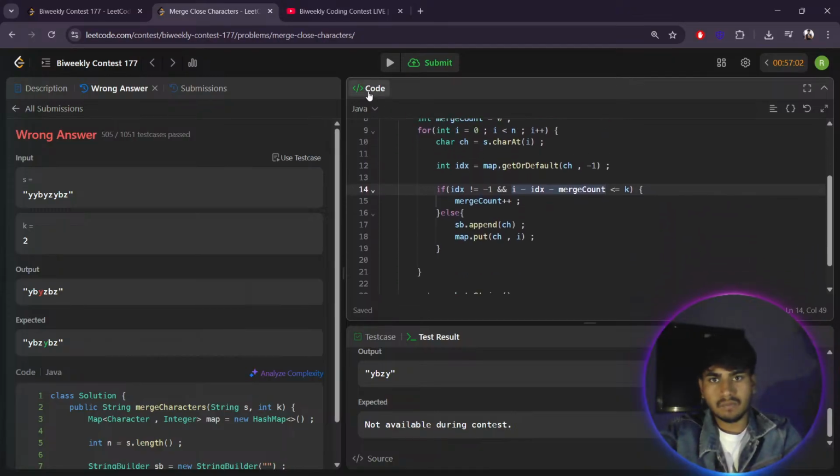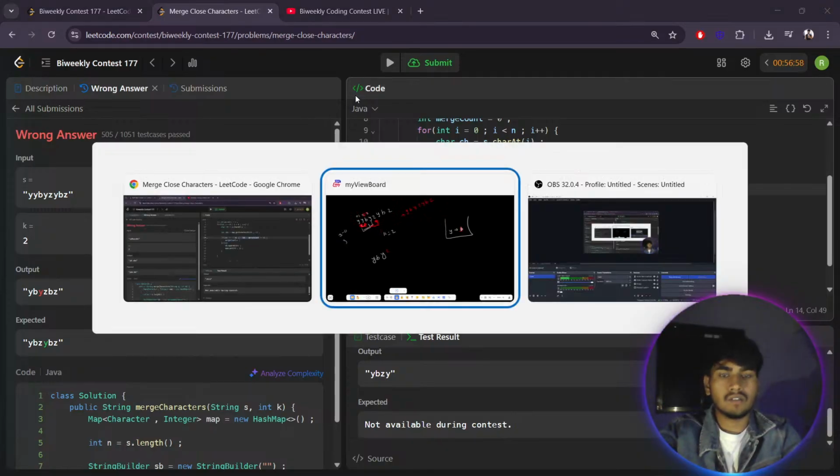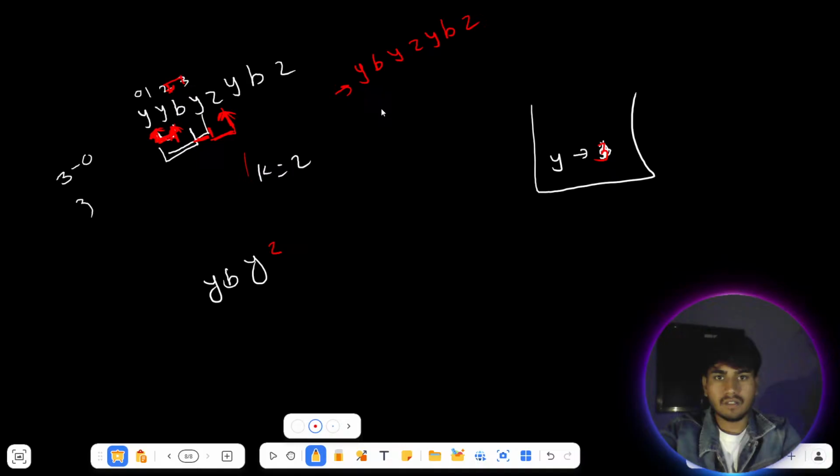Let's say first merge will increase, right?